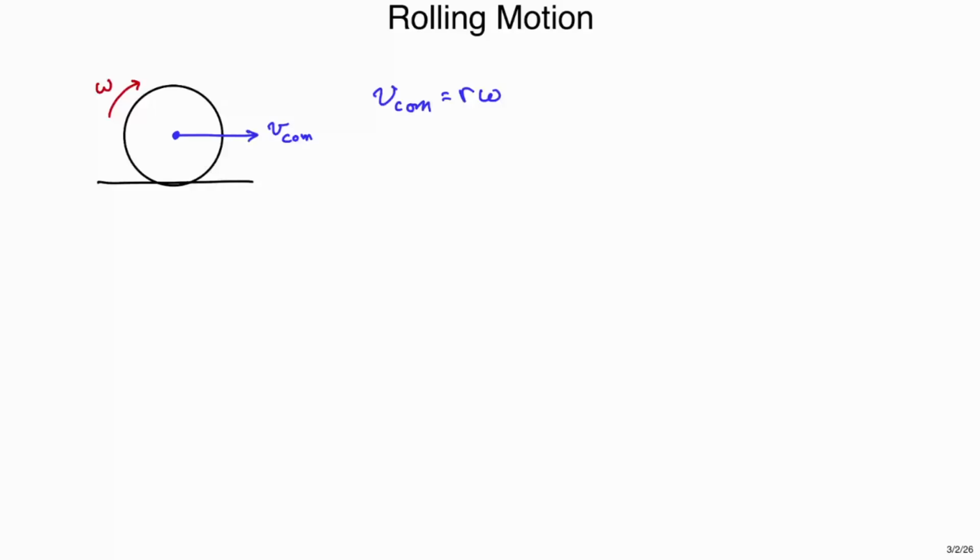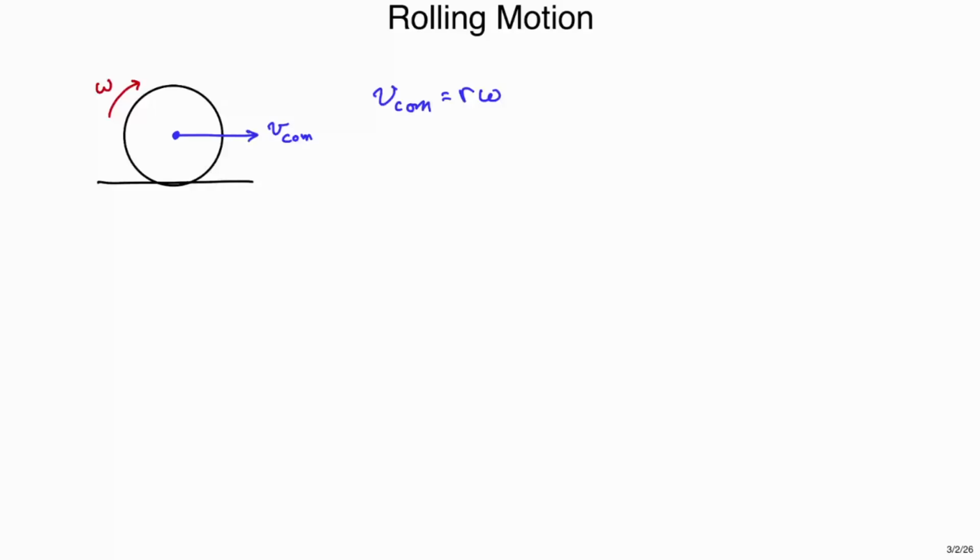Angular speed is also tangential speed. As this wheel rolls along the ground, the points that are on this side of the wheel, which way are they going? Like, what's the tangential direction right here? It's up, isn't it? And what about on this side? Down. Up here? In the direction of travel. And down here? Opposite the direction of travel.